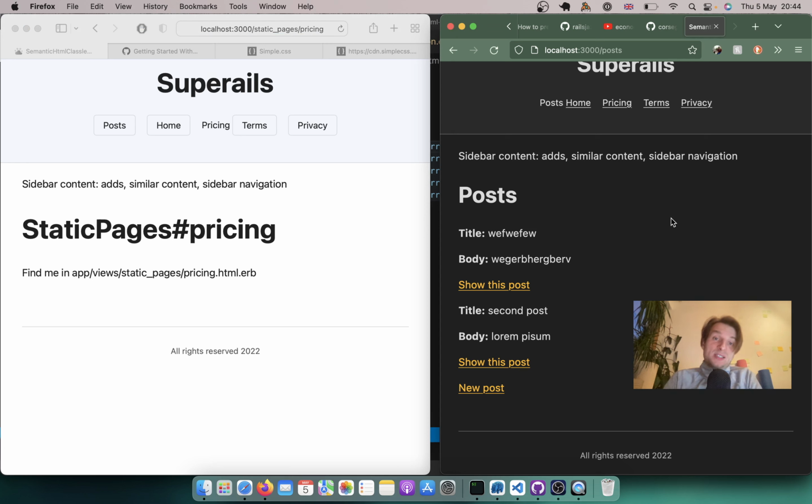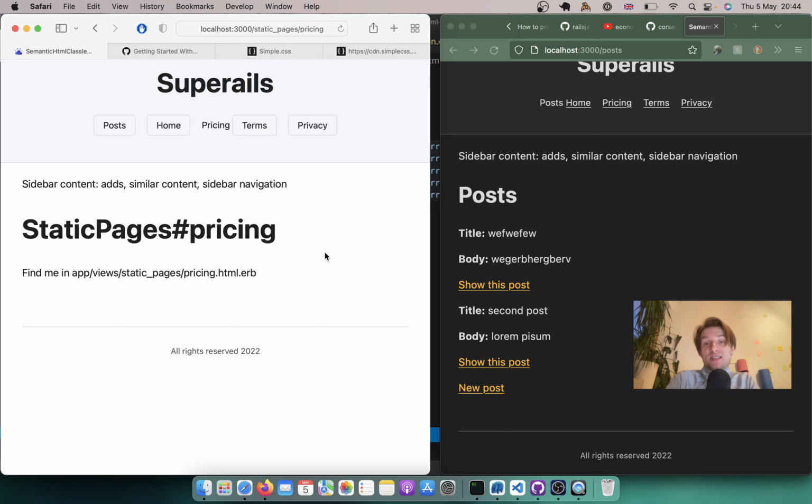So a classless CSS framework like simple CSS can give you the possibility to add some basic, decent looking styling to any application where you're just starting to work and you don't want to spend time actually adding CSS and styling your application. If you want to have something just basic, you can use simple CSS. Actually, you are not limited to this simple CSS.